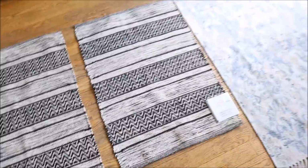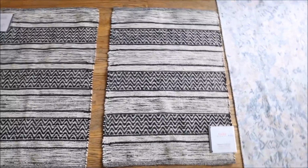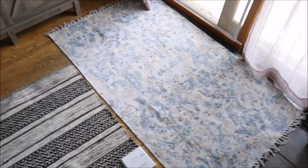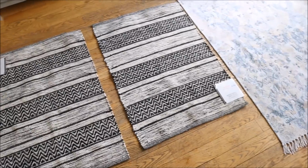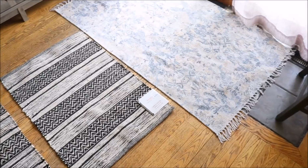Originally, I thought I was going to leave the store with just one of these rugs, one of the 2, and I was going to use it as a little rug for the back door area here in our living room. Our living room leads out to our backyard. So the intent for these was to just buy one for this area right here.